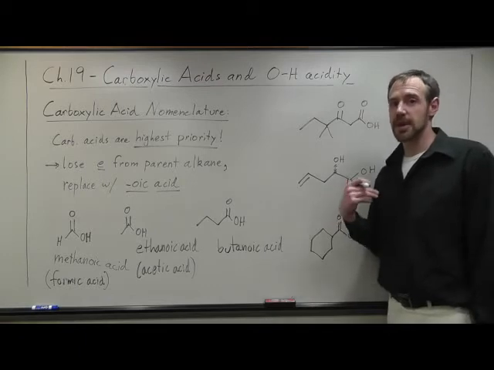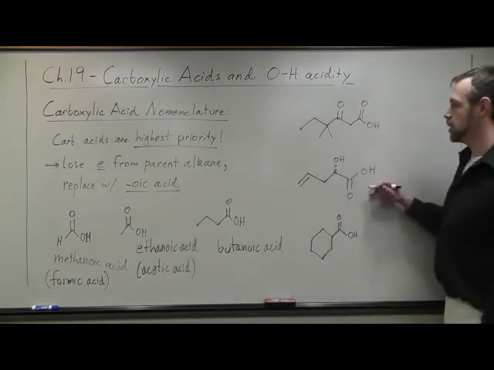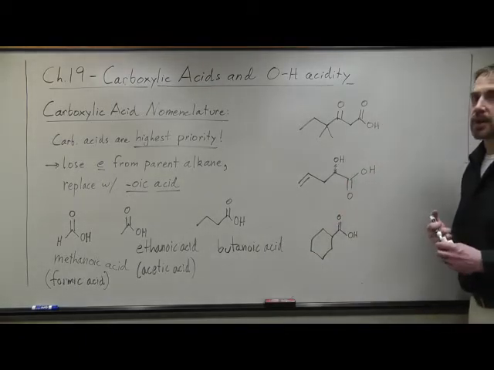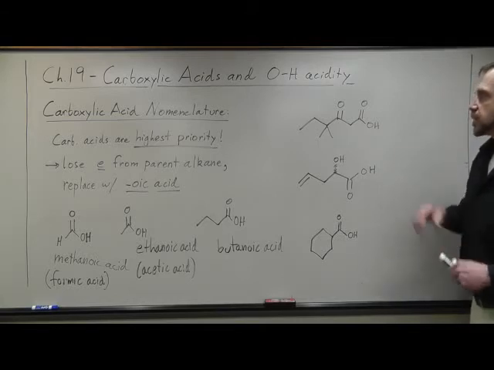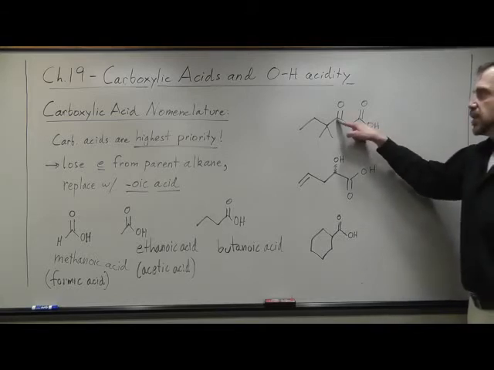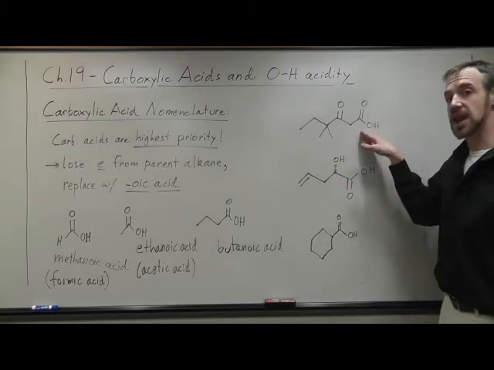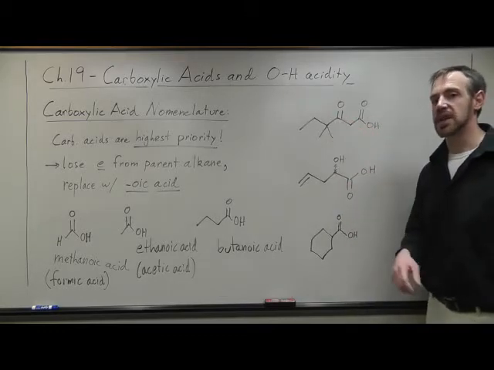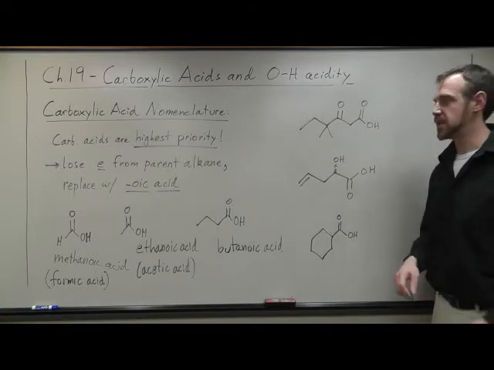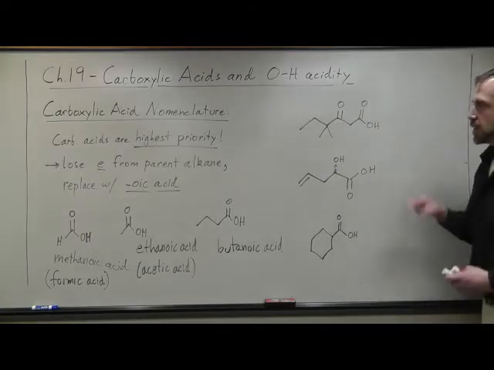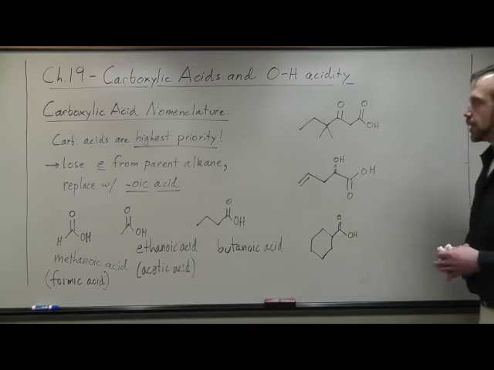So we can name the parents. We also should be aware of all the other substituents, and here's an example of a couple that are a little bit more complex. So try to name these. Remember, a carbonyl, this ketone is not as high of a priority as the carboxylic acid, so we name the ketone as a substituent. That would be an oxo substituent. So go ahead and try and name these, and we'll go over them.